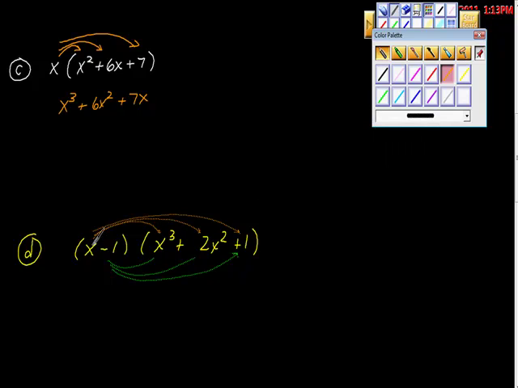So let's see what that would look like. So first, in, following the orange, right? So first, following this one right here, so x times x³ is x⁴, isn't it? x times 2x² is 2x³, isn't it? So 2x³, and x times positive 1 is positive x, isn't it? Now we have this, and this is something you have to really pay attention to here. This is a negative 1 here, isn't it? So here's this following in the green. So negative 1 times x³ is negative x³, isn't it? Negative 1 times positive 2x² is negative 2x², isn't it? And then lastly, negative 1 times positive 1 is negative 1. I think that's pretty good, isn't it?